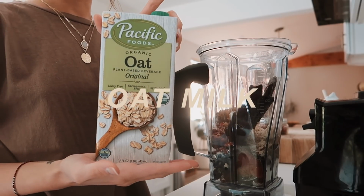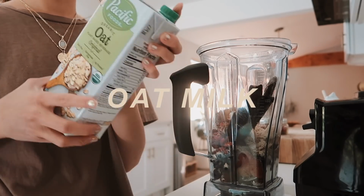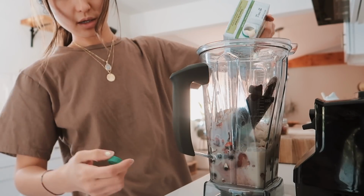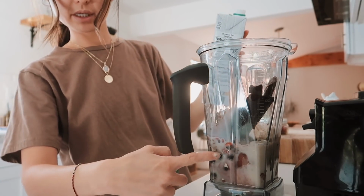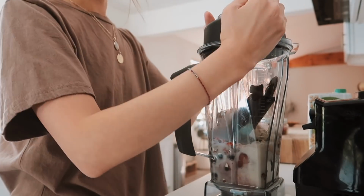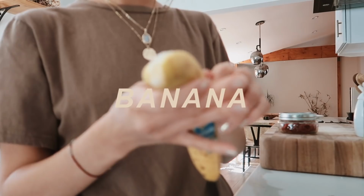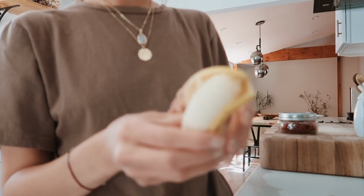And lastly, a milk of your choice. I'm using oat milk today. I kind of eyeball everything, you guys. I just have the milk come up to here. And now it's time to blend. I totally forgot to add banana, so I'm just gonna add a whole banana.